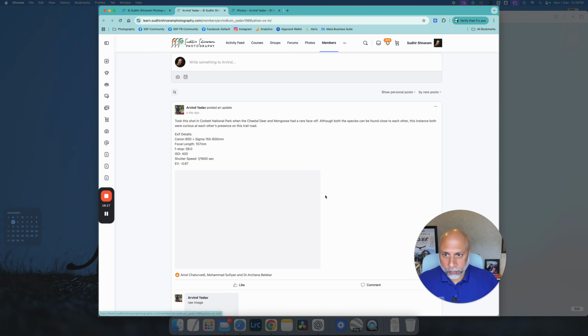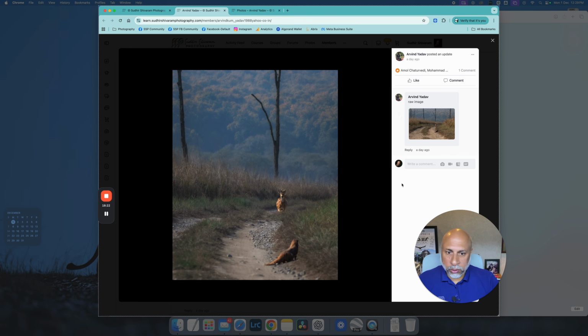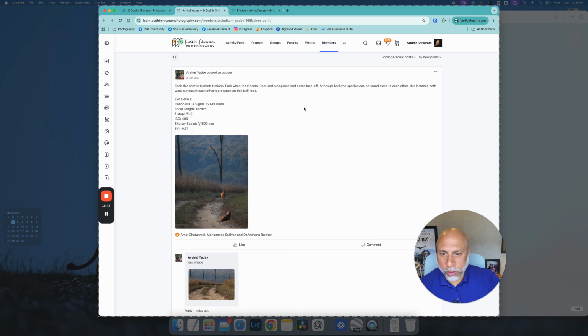Okay. Nope, doesn't work. Mongoose with the spotted deer at the back. Good attempt on the composition, the backdrop. But yeah, I will let it stay. Let it stay. Yeah, even if we had done the other way also, the composition would have worked.